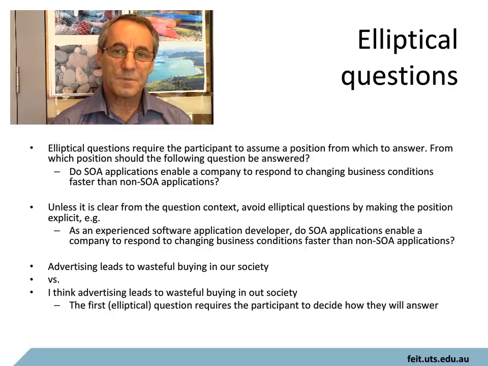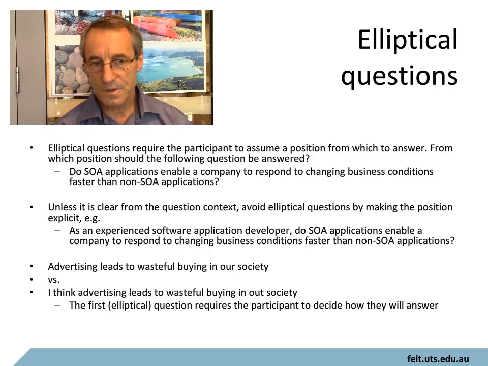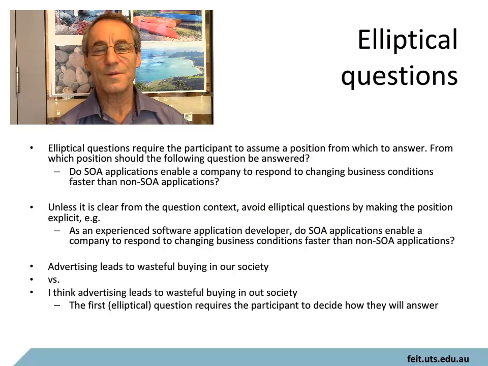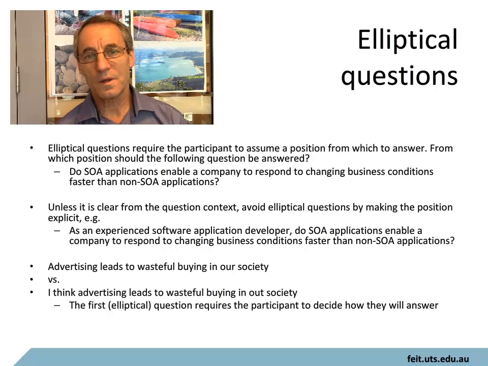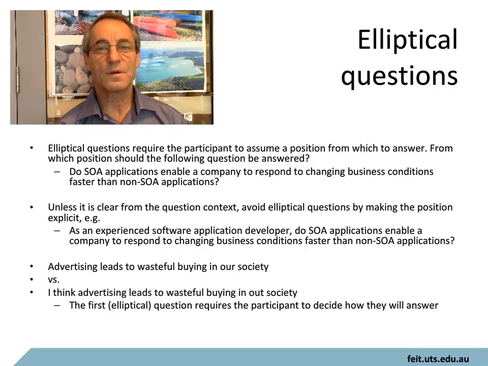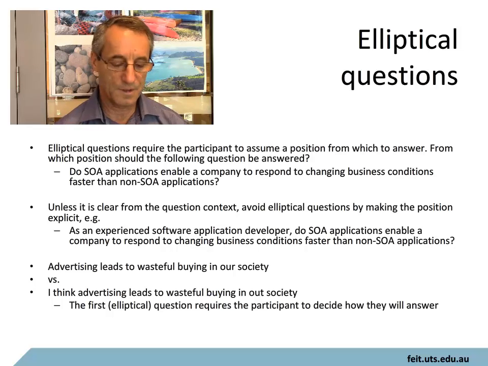One of the ones that comes up from time to time is an elliptical question. That's the term used for it. And you say, well, have you got any elliptical questions? And what do you mean? I don't know what an elliptical question is in the first place. Well, an elliptical question is one where it's not clear from what position the question should be answered. It's not clear how the person should answer the question.